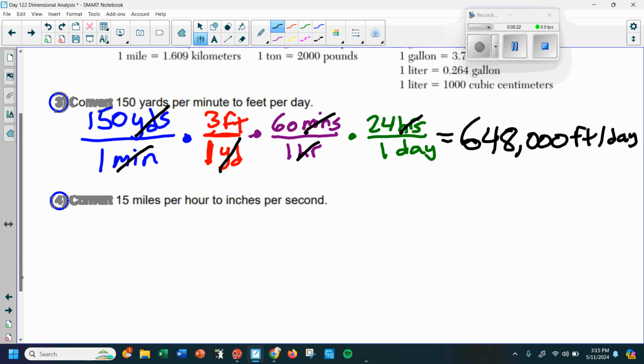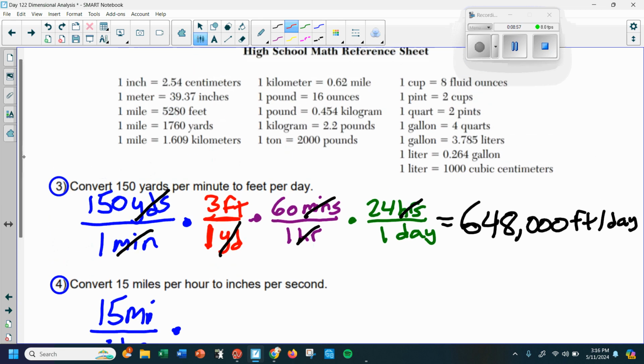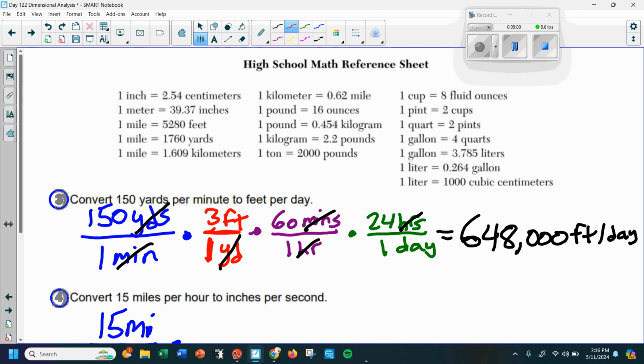multiple choice versions are. Okay, so now we got to get from 15 miles per hour, 15 miles for 1 hour. My goodness, this pen's not letting me write. There we go. 15 miles for 1 hour. Okay, so now we got to think of the plan right now. We got to get miles into inches. So to do that, we need to get miles into feet first, and then we got to get feet into inches. So once again, you look on top, and it tells us that 1 mile is 5,280 feet.